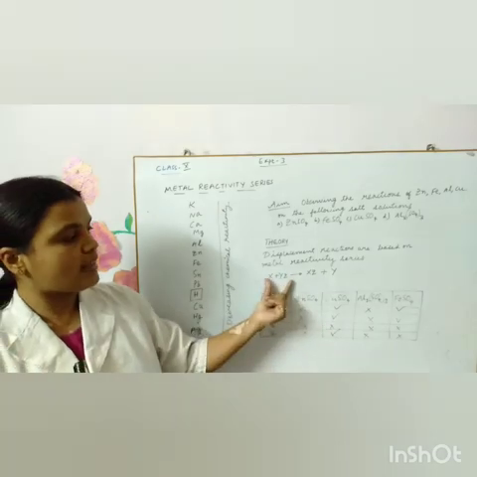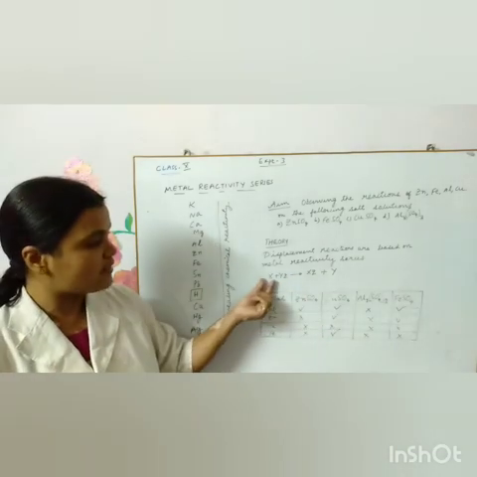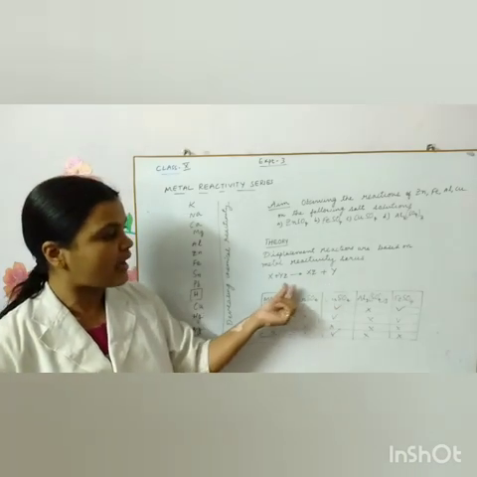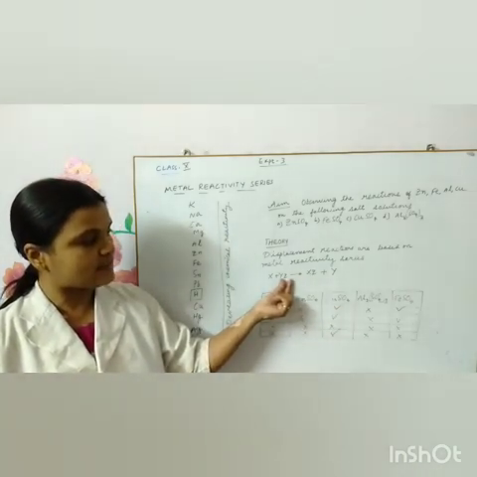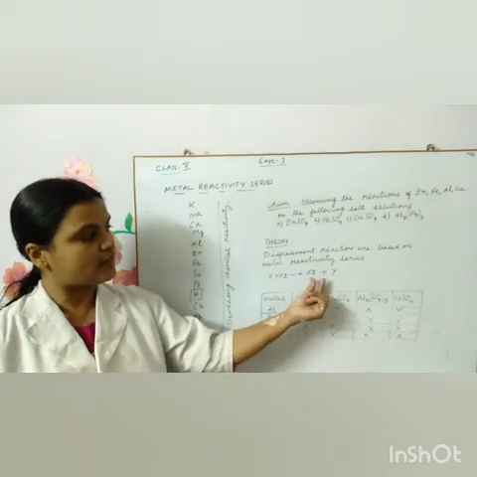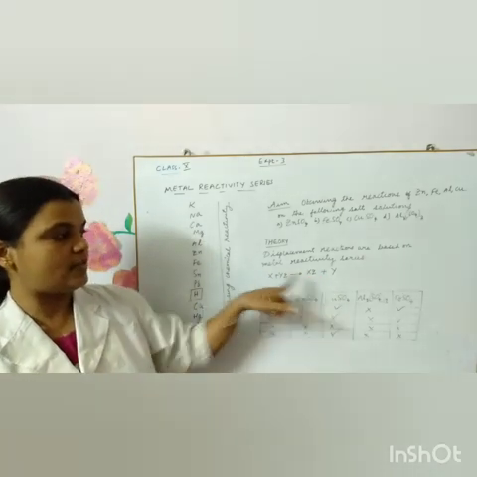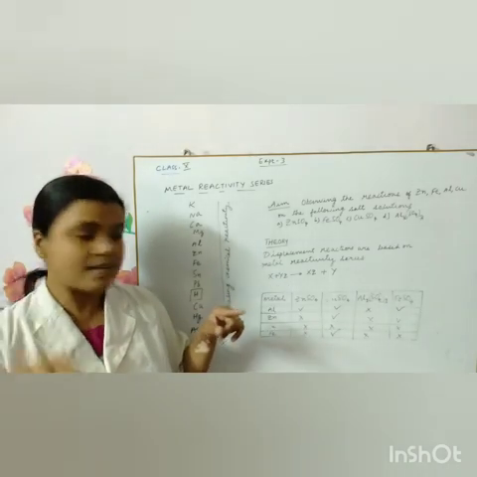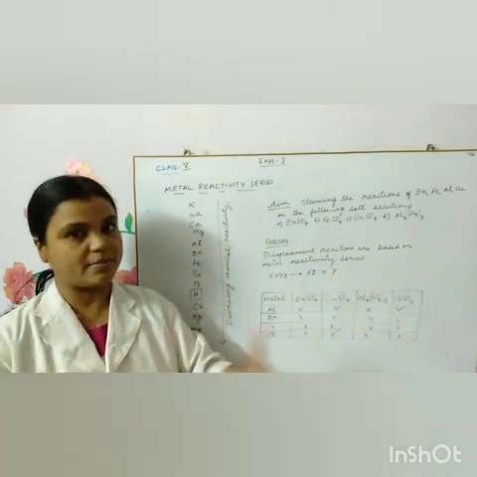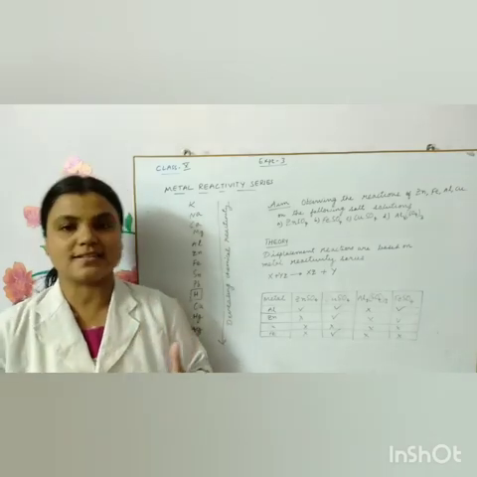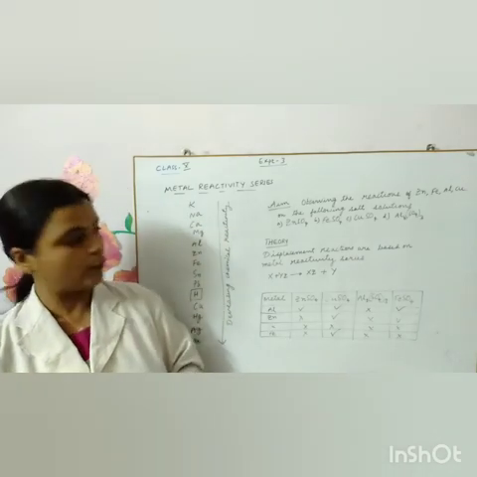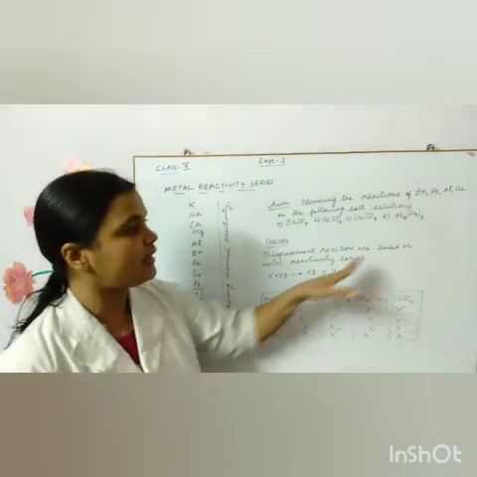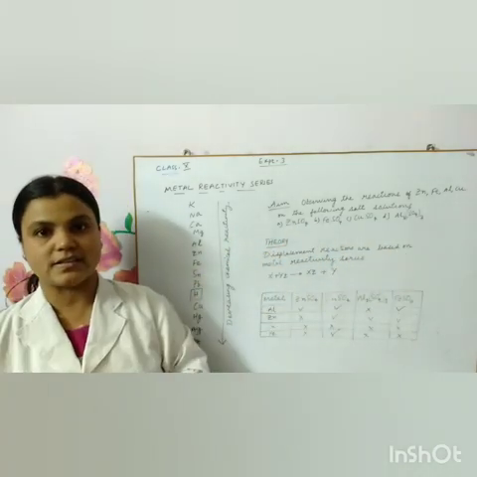Now, when these both are made to react with each other, you can see X takes the place of Y. It occupies the place of Y and forms a different metal salt with the stronger metal X, and Y, the lesser reactive element, is displaced out. It's removed from its compound. So this is a displacement reaction, and it is entirely dependent on the metal reactivity series.